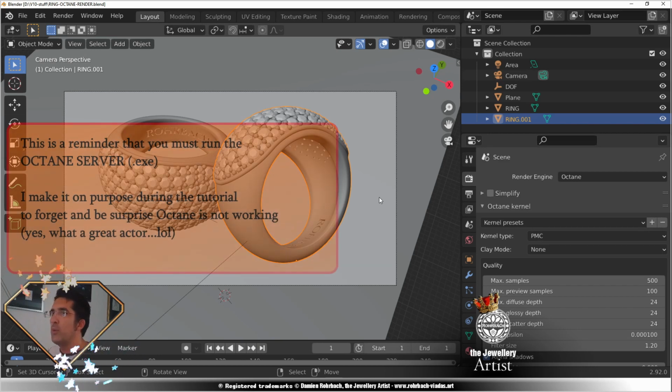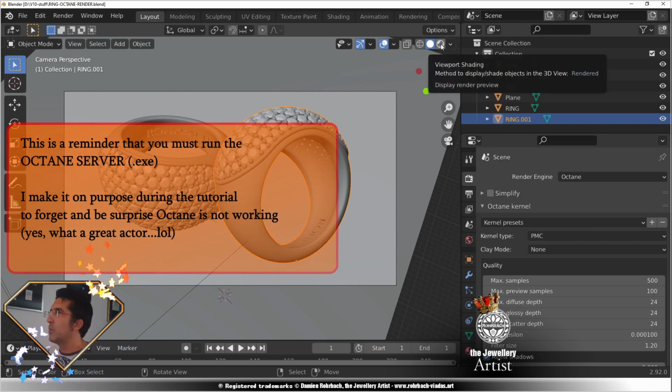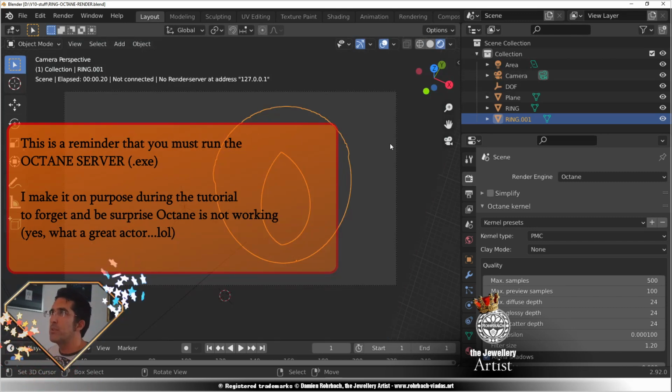So just one reminder, if I run the render preview now, like this, nothing happens. Oh, a message is showing up: not connected, no render server at address, etc.